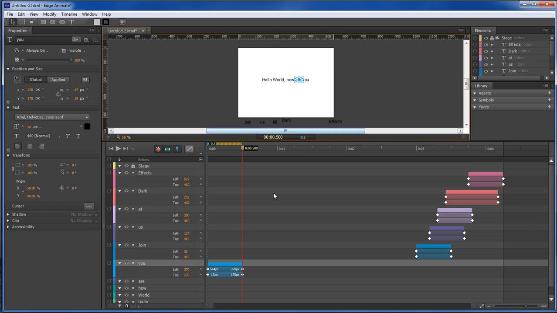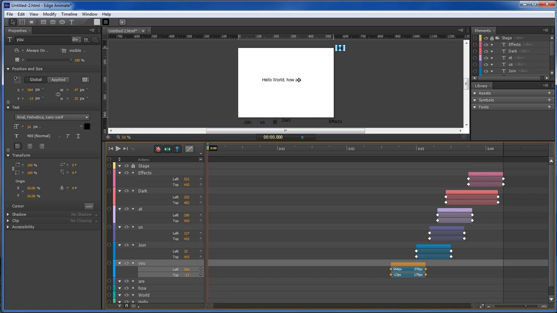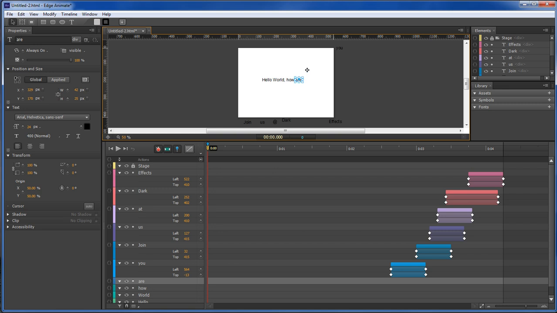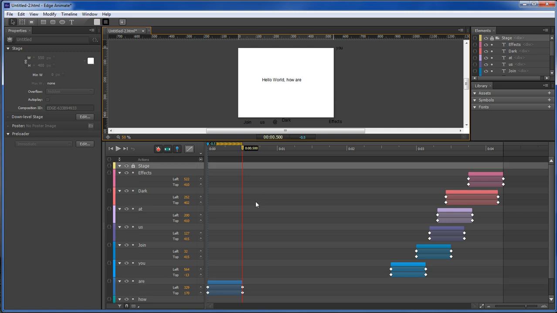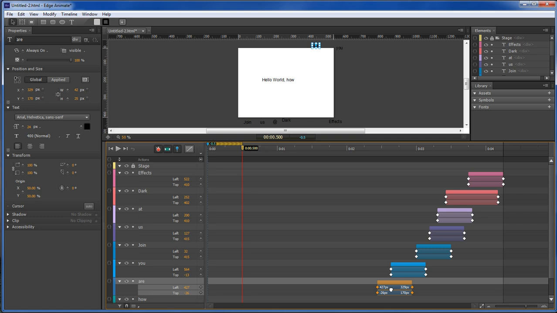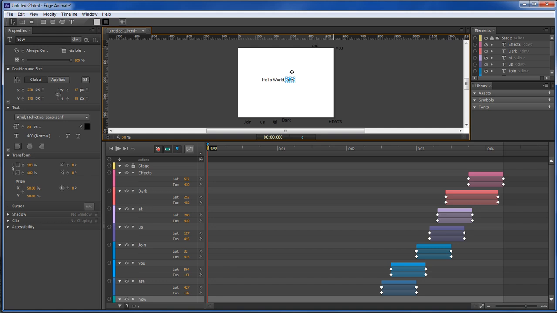And now we go here, grab a hold of R, and it's 329. Put it right here, drag out, bring it back down. And that was 329, was that right? Yep, that looks right. Okay, then we move this. Go to how. And that's 278. Want to always go to about half a second, and then bring it back down to 278.